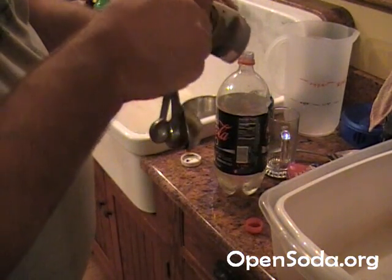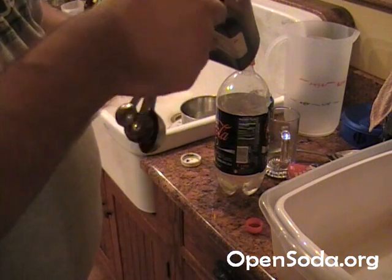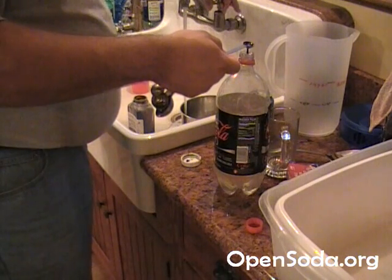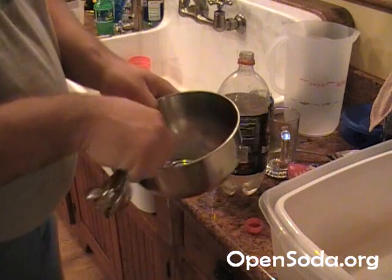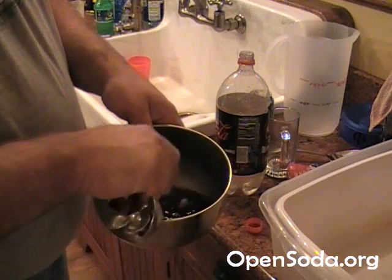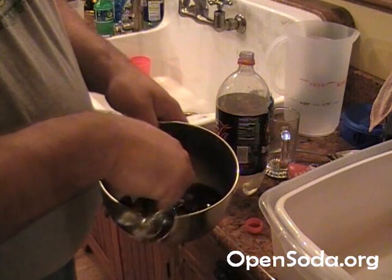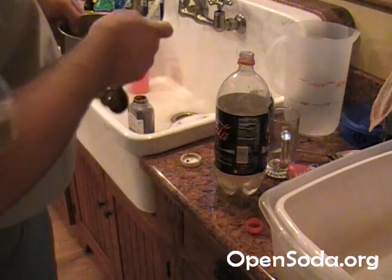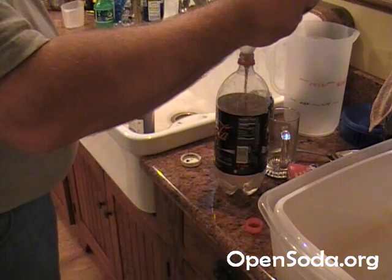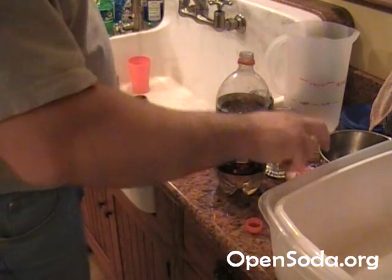Pretty much what I get on the spoon is going to be enough to color this. A little bit more — that's almost a fourth. It's about half of a fourth. This should be pretty good right here. I'm actually going to fill up another container and mix it into that container. You can see it's turning really brown really quickly. Trying to get it all off as much as possible. That's pretty much all the way off, and we're going to dump this in here.